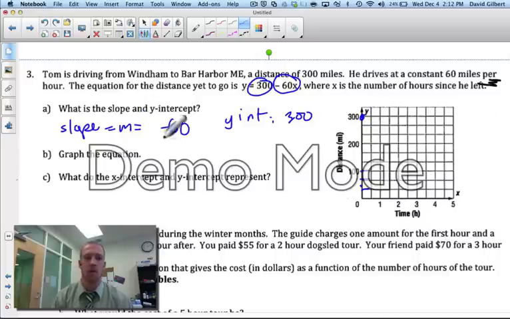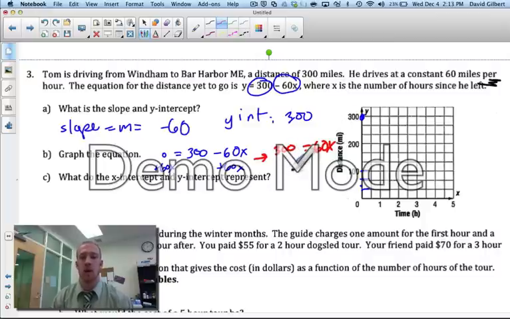All right, you know what I'm going to do? I'm going to get the x-intercept. So if I plug in y equals 0, then it gives me this, and that'll give me where it crosses the x-axis. I could estimate, but my graph would come out kind of crappy, and then I might not get the end here. And since it wants the x-intercept, I'm finding it now, in case you got a little confused for a second there. So I have 0 equals 300 minus 60x, or 60x equals 300, whatever. Divide both sides by 60, and I get 5 equals x.